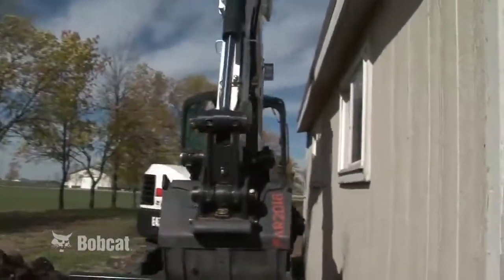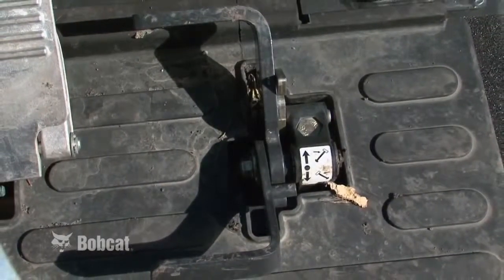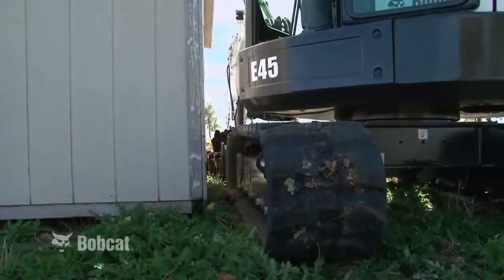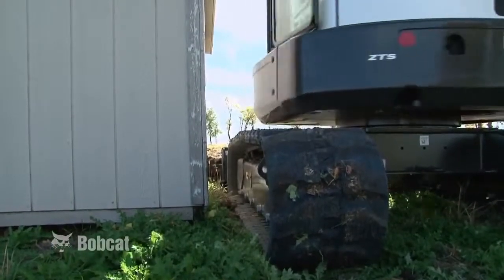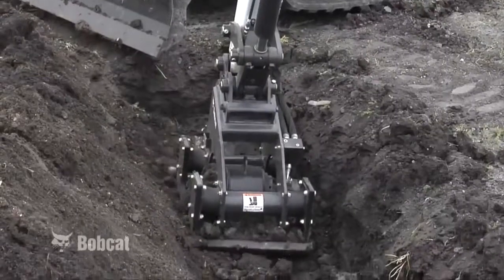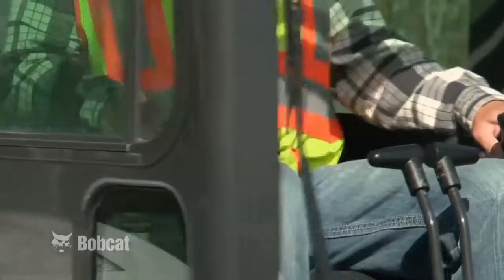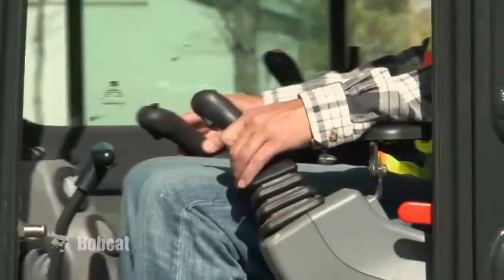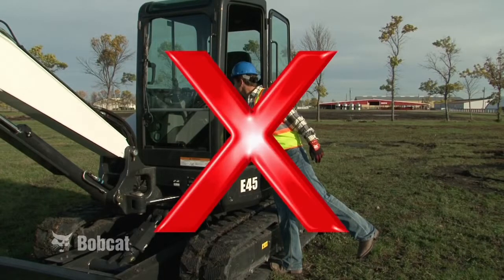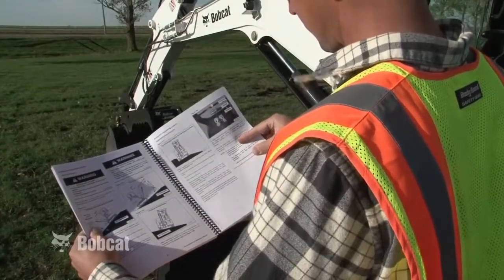The boom swing function is controlled using a thumb switch on the left joystick, or a boom swing pedal located on the floor on some models. It offsets the boom with respect to the upper structure of the excavator. This is useful when the operator needs to dig close to a building or other structure. Other controls provide for activation of the auxiliary hydraulic system to operate compactors, breakers, hydraulic clamps, and other attachments. All of these controls are located inside the operator's cab. Never start the excavator or operate a control while outside the operator's position. See the Operation and Maintenance Manual for more detailed information on controls for your model excavator.